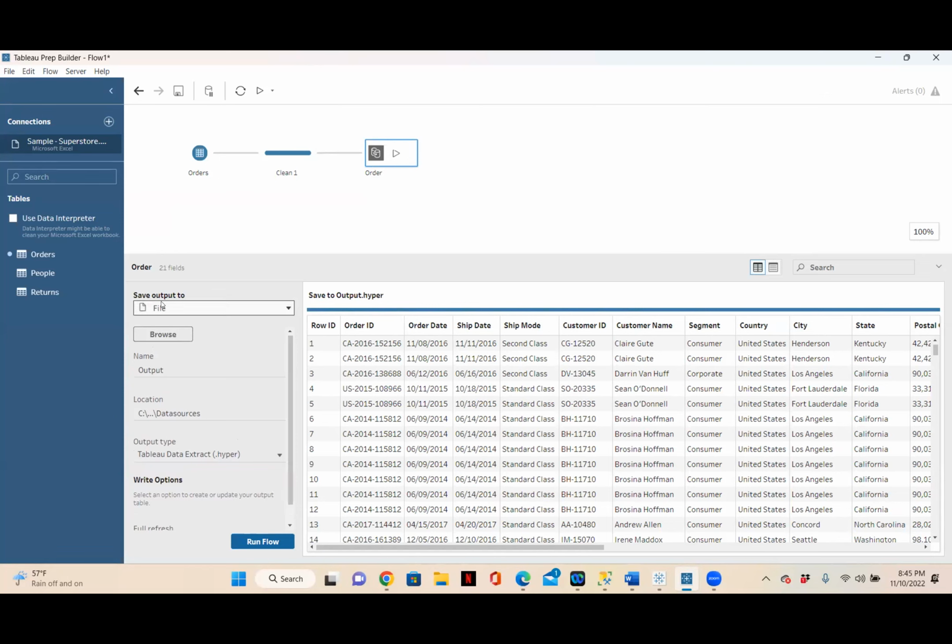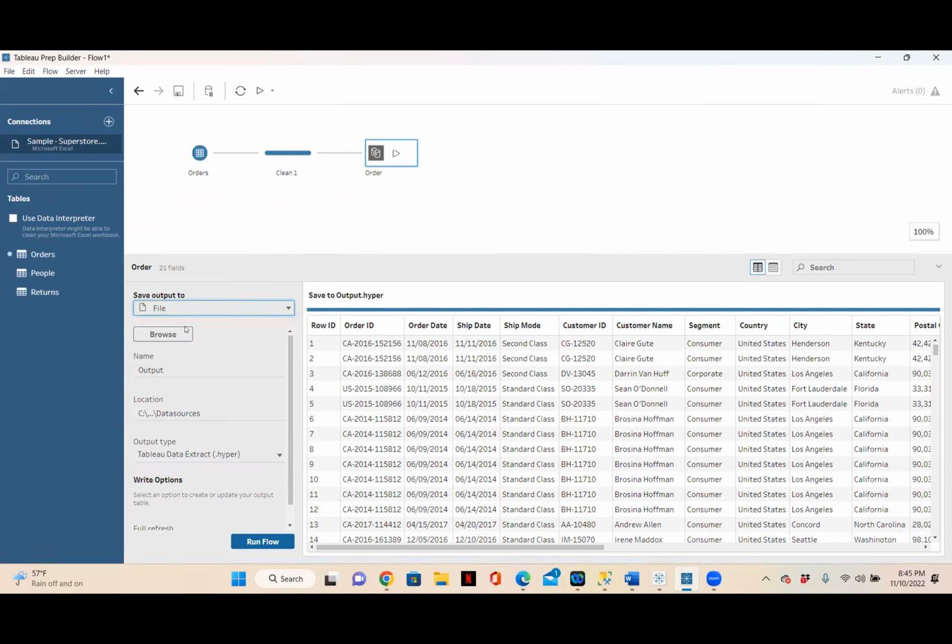So in this save output section below, you see that there's a little drop down here. If I want to output this data that we just structured as another file, like a CSV file or Excel, I'm going to click on this file option.